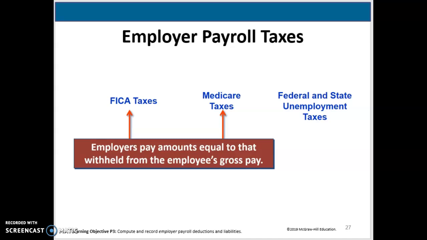The other part that's involved is unemployment taxes. So there's federal and state unemployment. Because if they were to fire someone or lay off someone, they're eligible sometimes to collect unemployment. So because of that, that money comes from somewhere. So there's a federal amount and a state amount that are collected for unemployment taxes. So let's look at those.